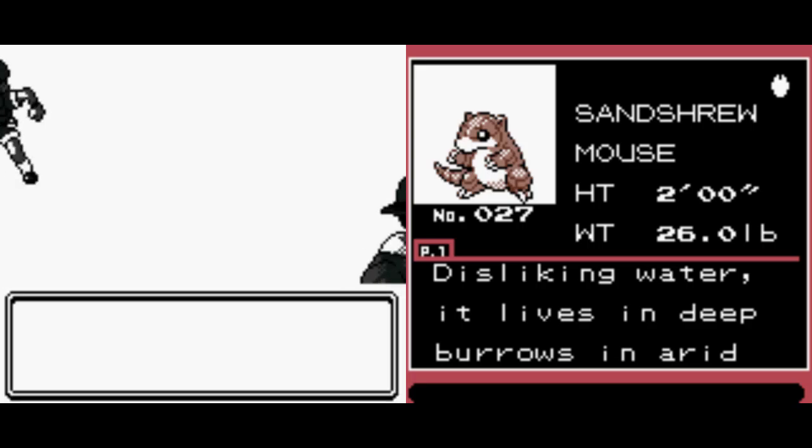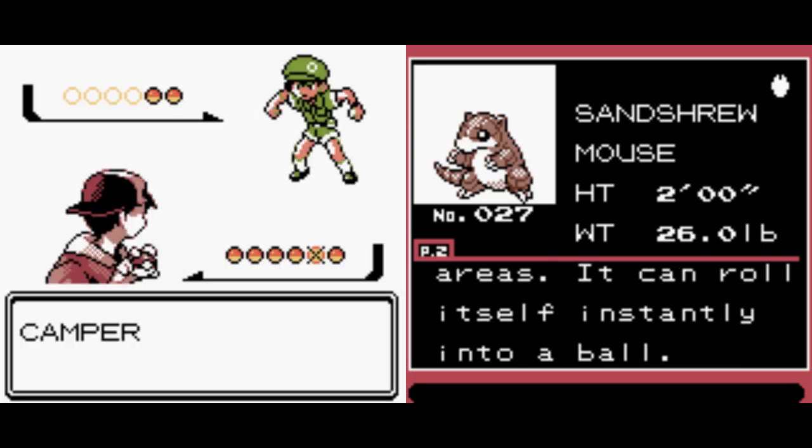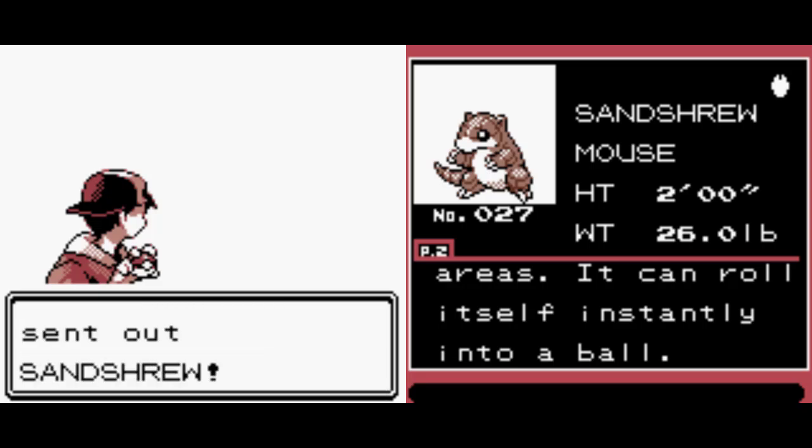Disliking water, it lives in deep burrows and arid areas. It can roll itself instantly into a ball.